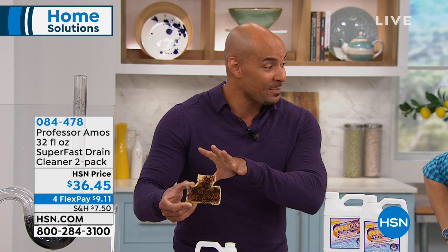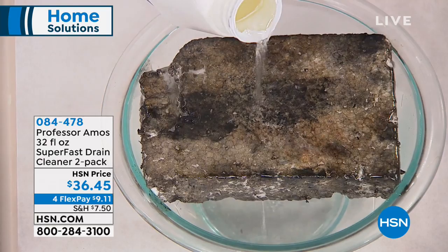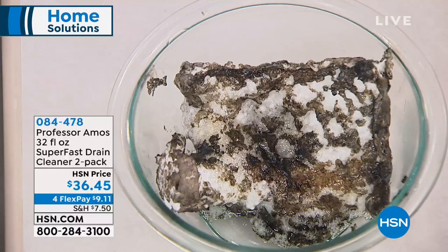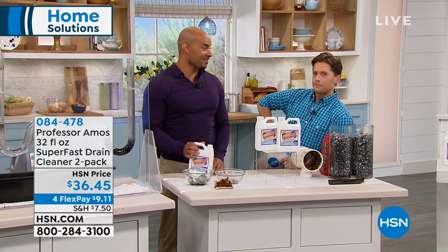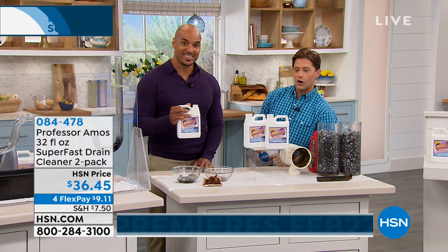That could be a feeding ground for bugs and critters every night and day. This represents all the hardened, solidified grime — last week's food, last month's food, even last year's food hardened in your drain lines. It will break down all that hardened grime in 10 seconds or less. You can see the accelerated formula already going to work — breaking down oils, greases, byproducts. We all know we're not supposed to put coffee grounds or fry oil down the kitchen drain — but we do. This clears it out and gives you a do-over.